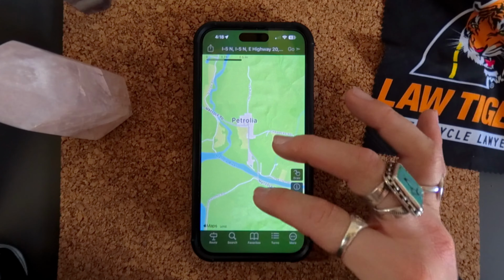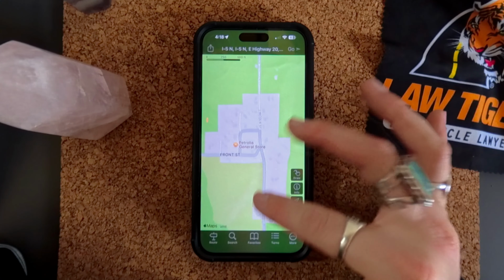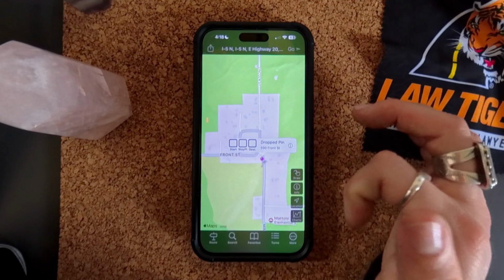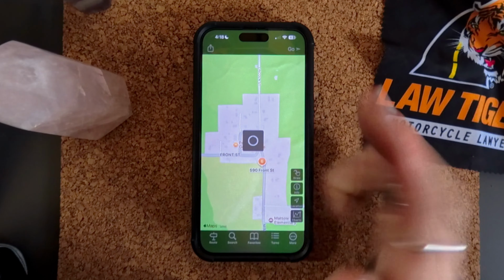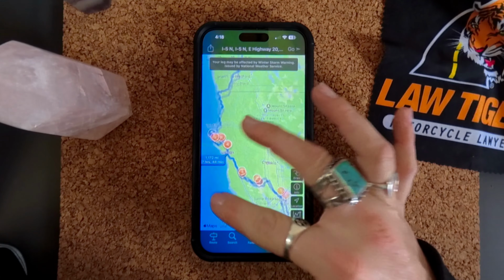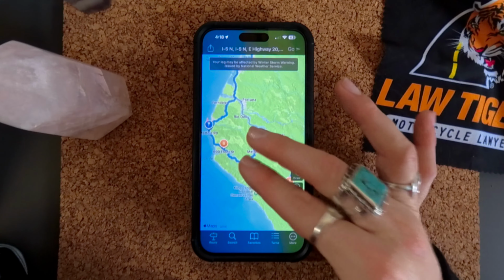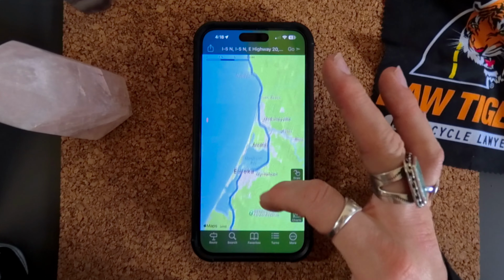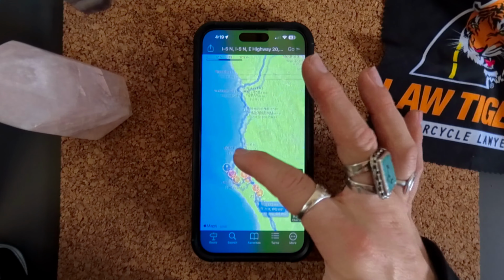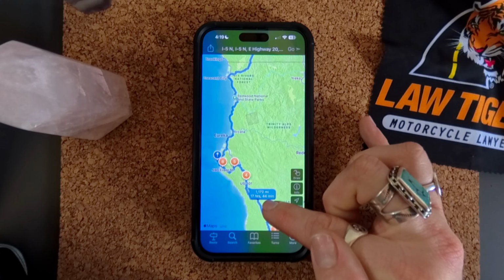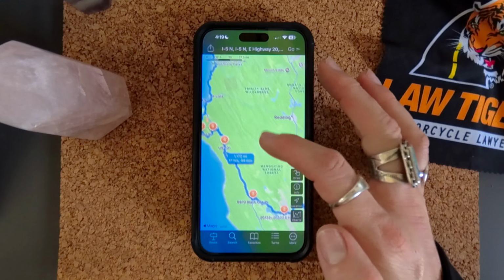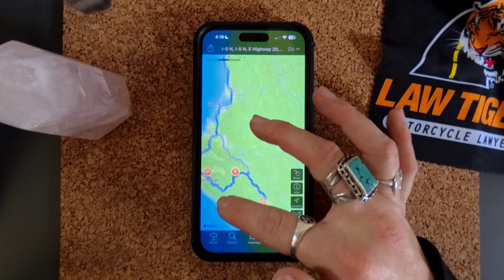So here's a little town. I'm actually going to put a pin there, say waypoint. This is just kind of forcing the map to do what you want. There we go. That's what I want. Look how squiggly that is. Hell yeah, brother. So that kind of helps me, but look how many miles added. That added quite a bit of miles. So we are going to do that. We're going to zoom in.